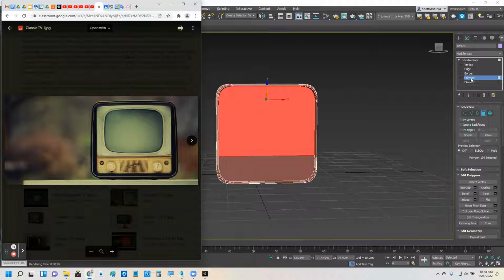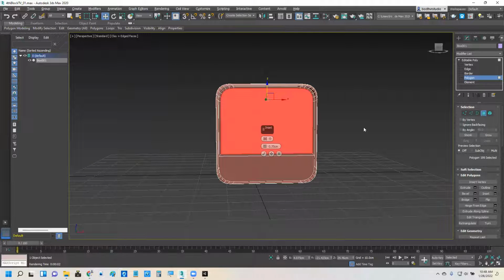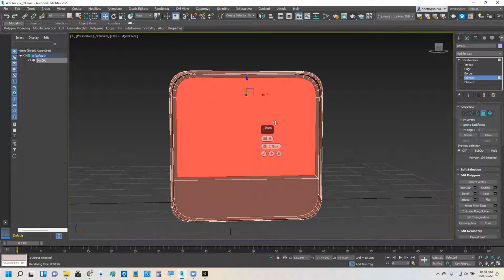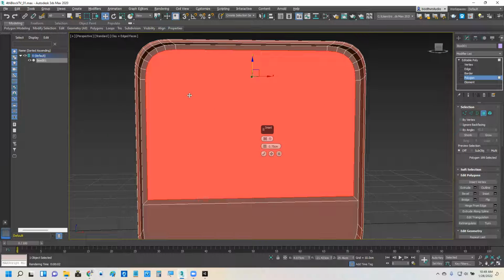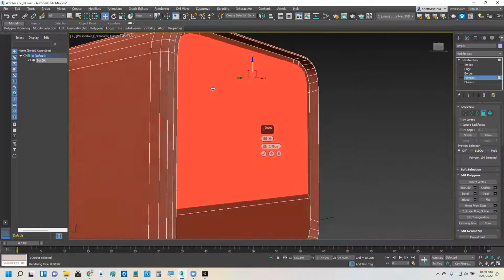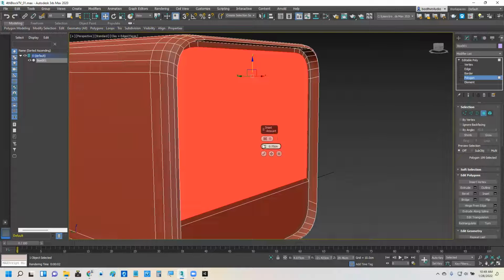So, with polygon selected here, I'm going to open up the inset menu again, and it's going to do the inset here. And let me see, how far do I want to do this inset? Keep in mind, the inset is being done flat.